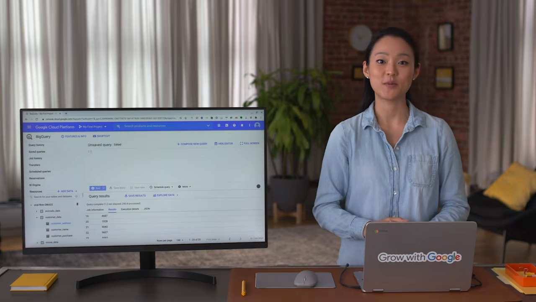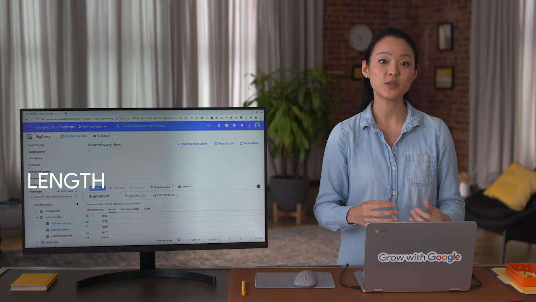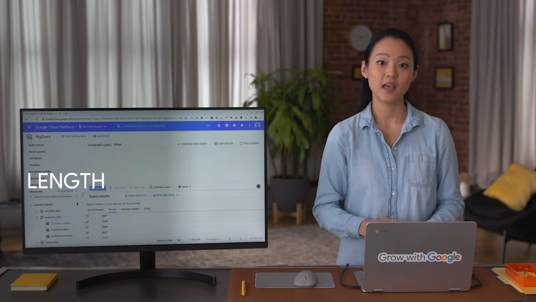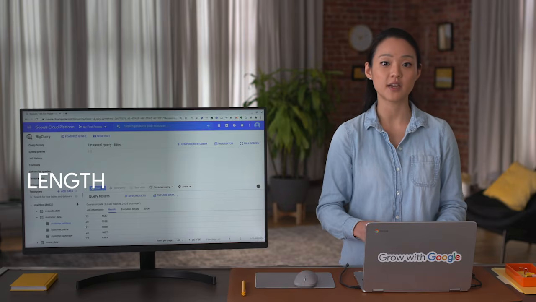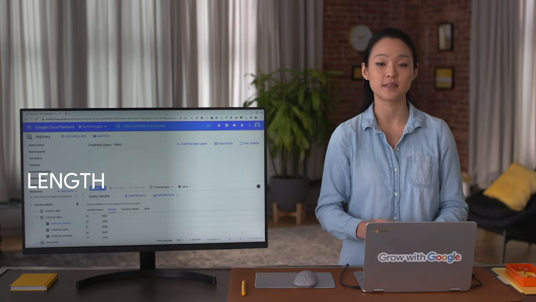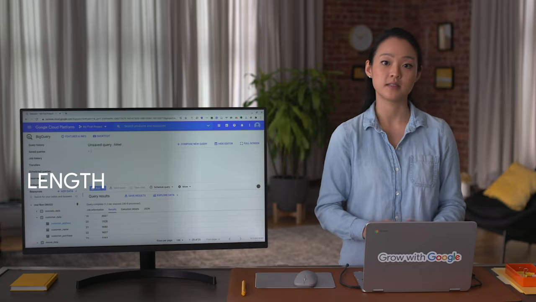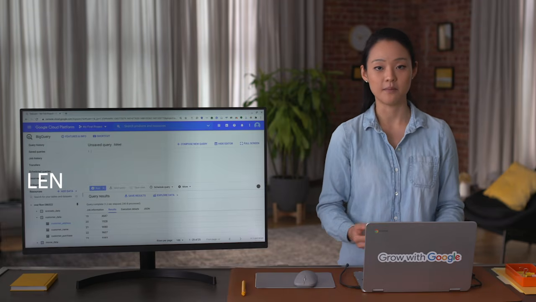Pull up the dataset we shared right before this video, and you can follow along step by step with me during the rest of this video. The first function I want to show you is length, which we've encountered before. If we already know the length our string variables are supposed to be, we can use length to double check that our string variables are consistent. For some databases, this query is written as len, but it does the same thing.